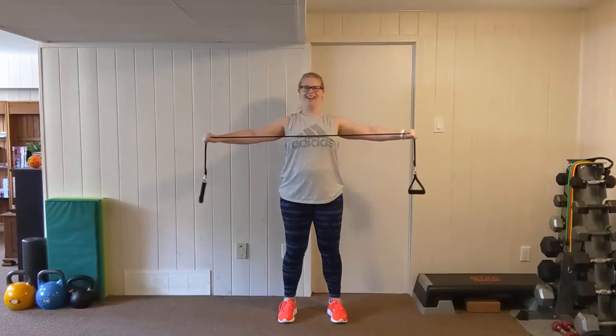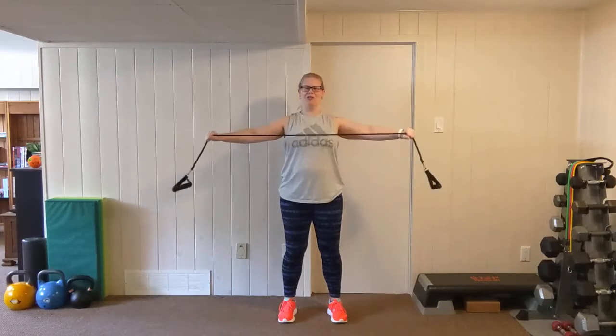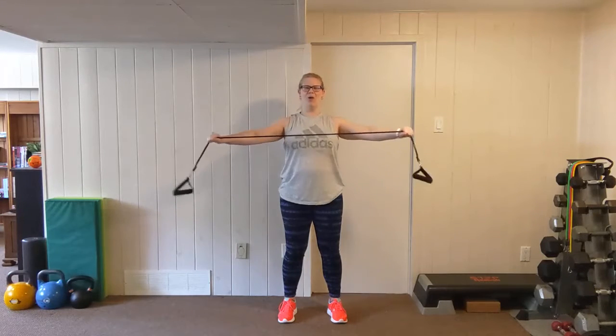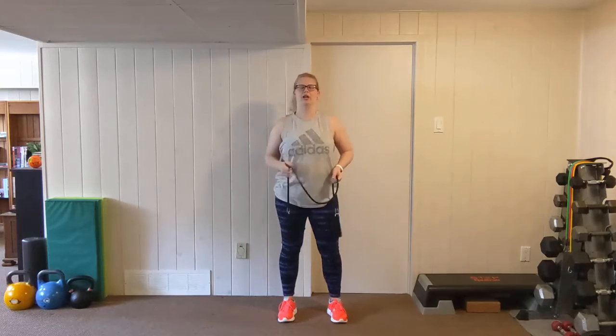Breathing through it. 6, 5. Tension on those shoulders. Squeeze every rep. Exhale on the pull. 1 more. And shake out the shoulders.